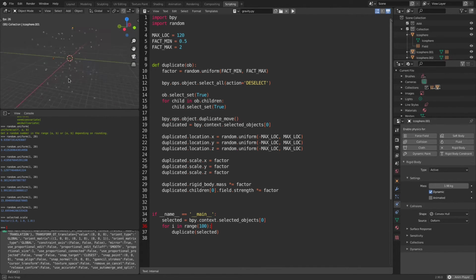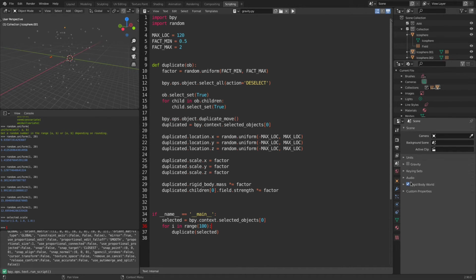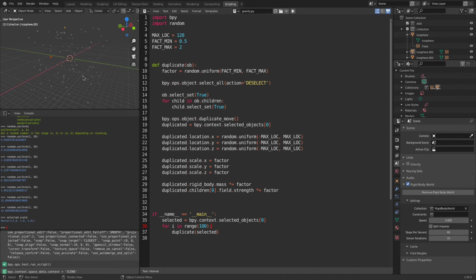It works. It works like I want. If it's a bit slow for you, you can change the rigid body here and change the speed, for example, to 3, and press play, and it is now a bit faster. Okay, and this is very cool. This is very nice to see how it works.